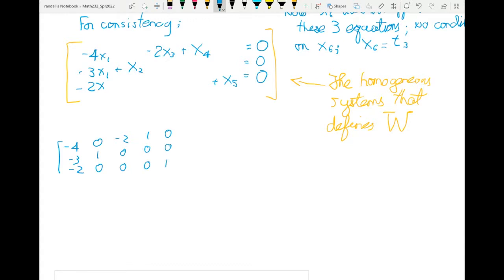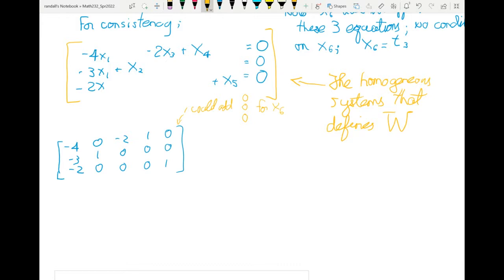with the understanding that x6, which is not appearing here, although it is a variable in the problem, it's not in the equation, so it's a free variable already. You could add a column here. I'll just do it in yellow. You could add a 0 column, 1, 2, 3, for the x6 variable. So I'm not saying there's no x6. It's just that it doesn't appear in all these equations, and that can happen anytime.